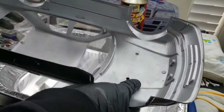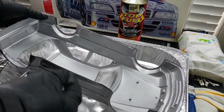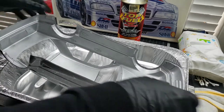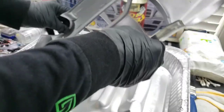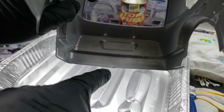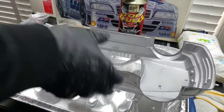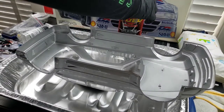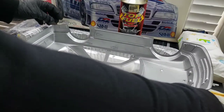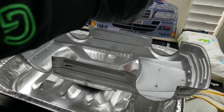So, all right. Let's go ahead and test this on a little piece. We'll test it on the back bumper. The black bumper is, I don't know if the camera can pick it up, but this has such a light coat that you can see through it. I'm just going to try this a little bit here.